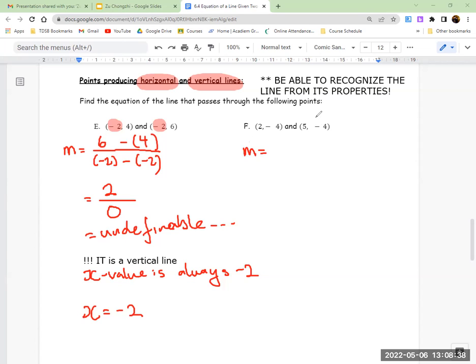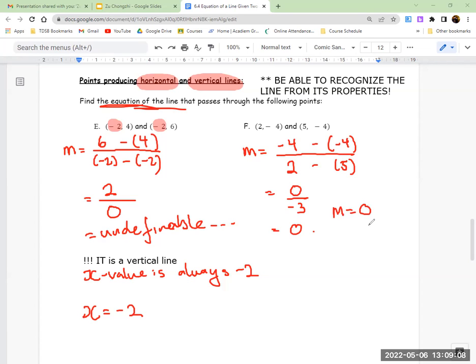Once again, I give you 2 points and I say, hey, give me the equation. And you're like, oh, I remember doing these questions. I'm going to start by calculating the slope. Y over x minus y over x. This is a 0 over a -3, which is the same as a slope of 0. When have you ever seen a slope equals a 0? So it's definable, by the way. Right?